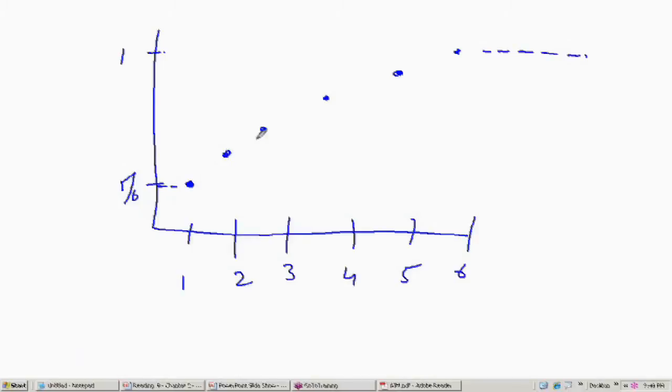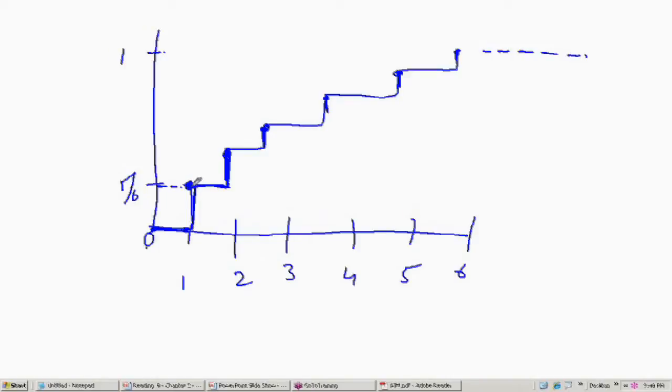So here, between 1 and 2 it will be 1 by 6, because till here 2 has not occurred. At 2 it will become 2 by 6. From here it will be this, and here you will see a jump. Here you will see a jump, and here too. So the cumulative probability of 1 is 1 by 6. Below 1 it is 0, so you will see this kind of thing. Between 0 and 1 it is 0.